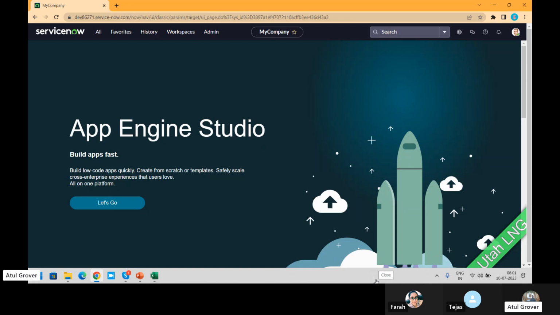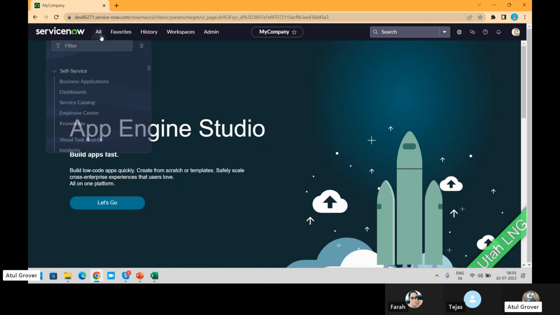We are on day number 26 and we were discussing the CAB workbench. On the last call, the Friday session, we discussed how I can create a CAB, how I can create a CAB definition. Today we are going to see how that CAB definition or CAB meeting is used in the CAB workbench.